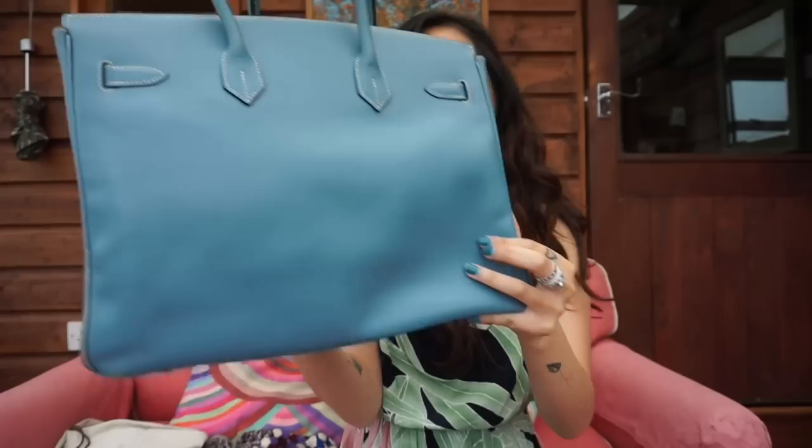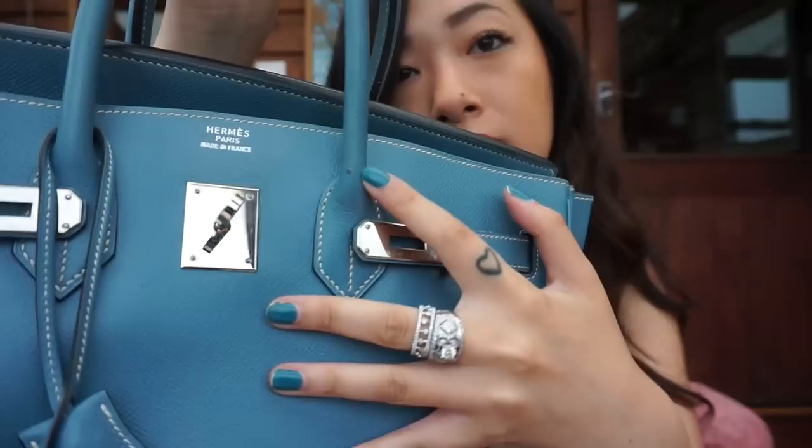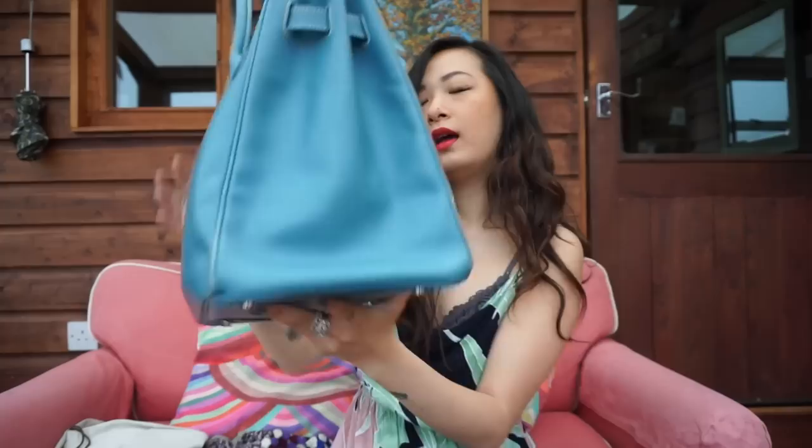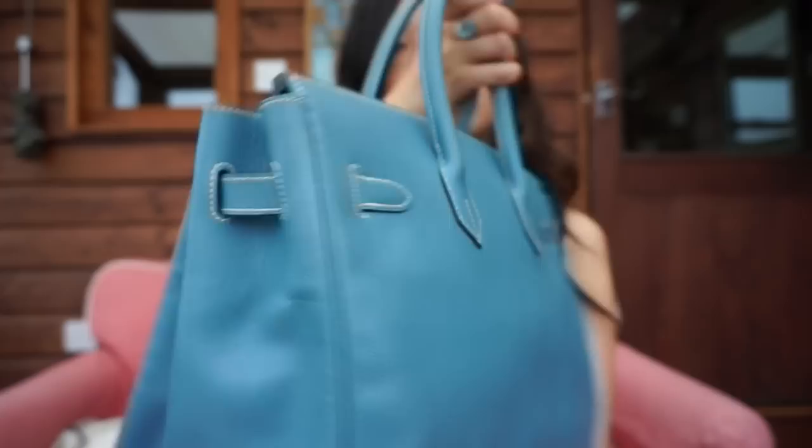But I think the most wear is on the corners. That's where I see most wear. And then, like I said, there's a little mark here. Oh, where is it? There. What else can I see? Everything else, in my opinion, is in pretty good condition. I absolutely love the exposed stitching on this, so good. And the stitching is still white, which I really like. Oh, there's more here that needs to be fixed.